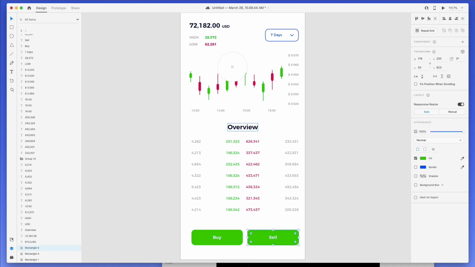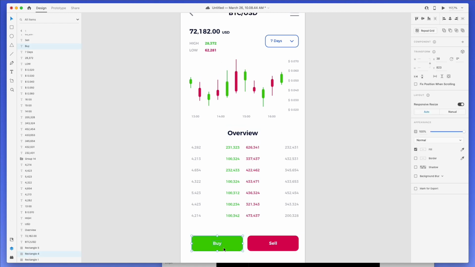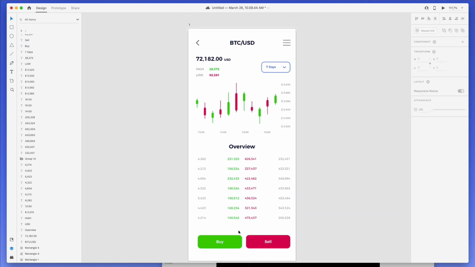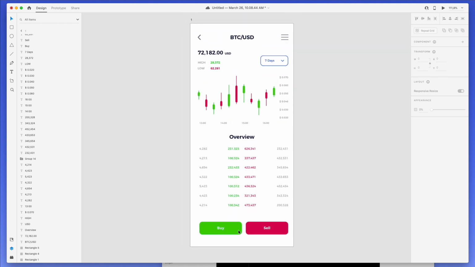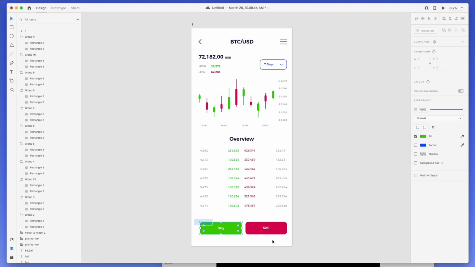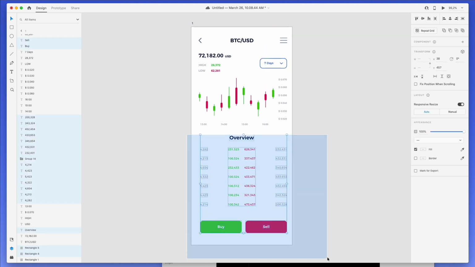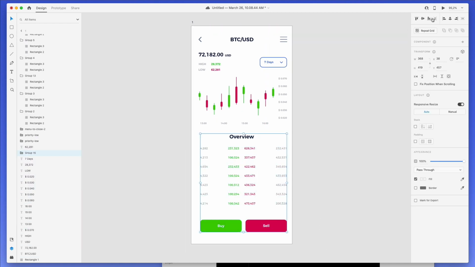And let's try maybe, not too sure about these buttons. Maybe they look okay, I guess, but I'm not really too fond of them for some reason. Also, this entire section, I think it's not really aligned. So what I'm gonna do is I'm going to center this.